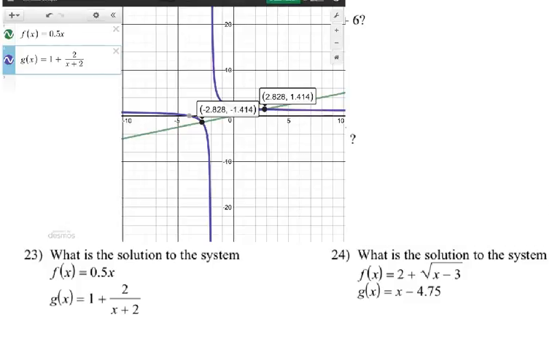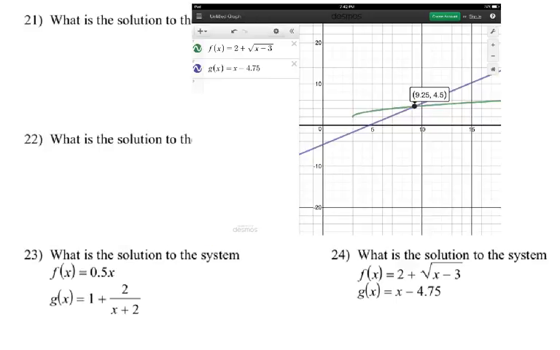Here's 23. So we type them both in, and then you see where they intersect, either using Desmos or a graphing calculator. Graphing calculator, remember you have to hit menu, analyze graph, and then click on both either side. But there's our 2 intersection points. So that's the solution to this system. You write down those 2 points. And the same thing for 24. Write in your equations. Got a linear, a radical. That's where they intersect. That's our answer. That's what you write down, that point.